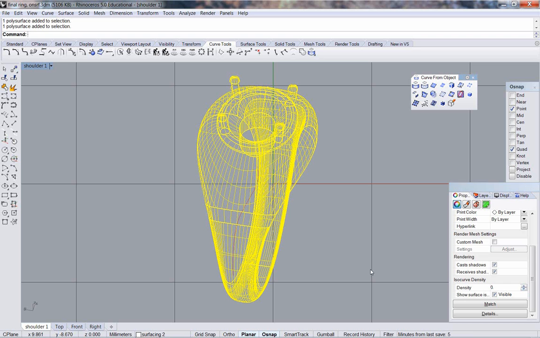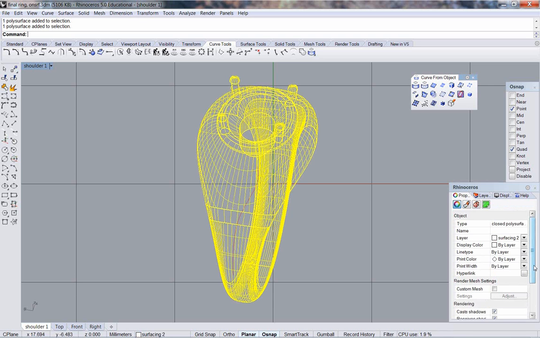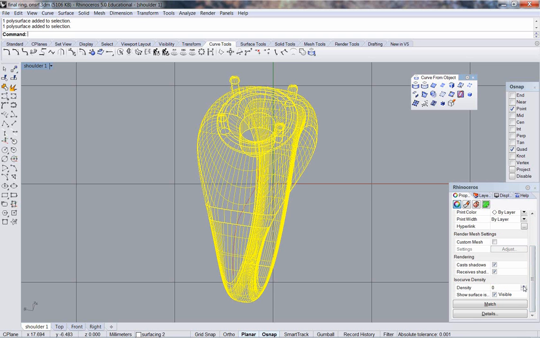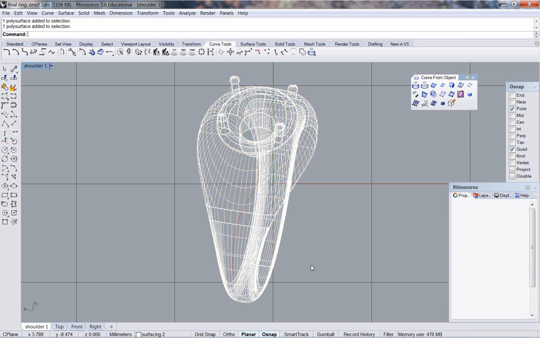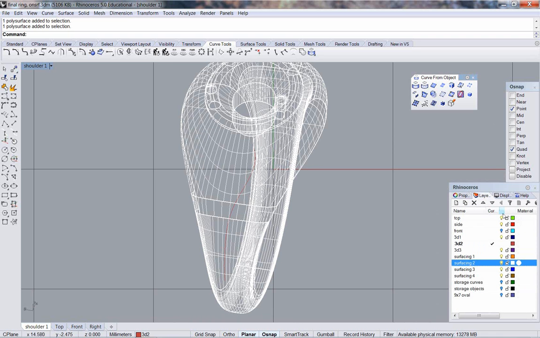If I set it down to 0, and actually it looks like that didn't make a difference, unfortunately. That's the fewest it can have. You have to select the object in order to control this. Okay. Took a little bit out.